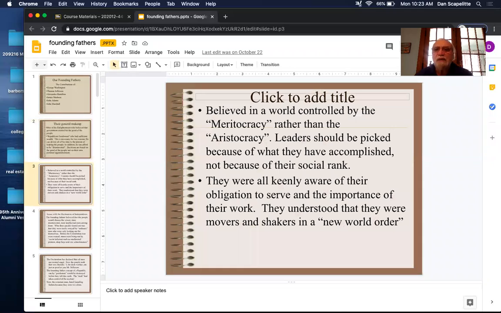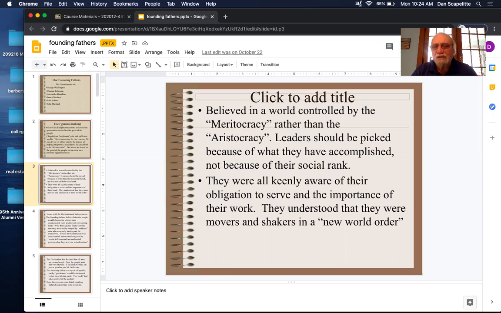More importantly, they believed that the country should be run by what they called the meritocracy. In other words, they believed that the leaders of this country were those people that were the most accomplished, the most intelligent, the property owners, and because of their accomplishments, they understand how the government should be run. In other words, the Founding Fathers are very elitist types of guys. They created a government in which the meritocracy was going to run the government. In other words, they were not big fans of democracy.